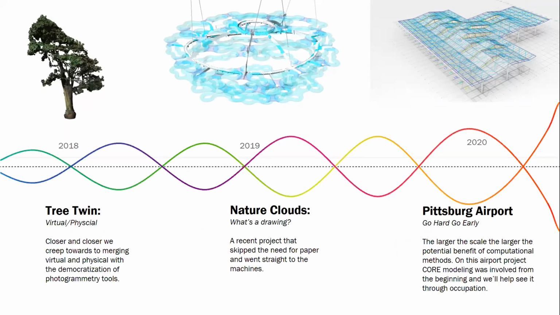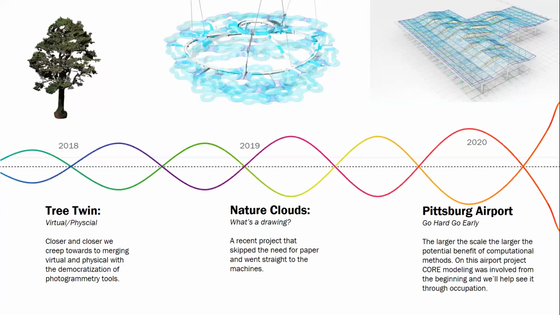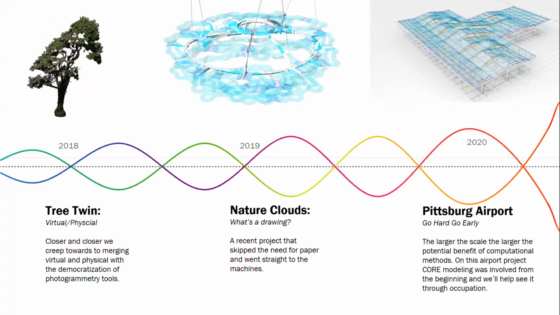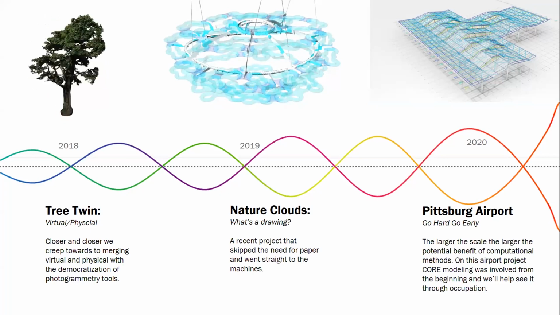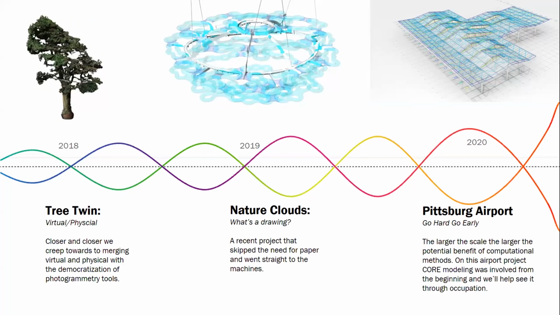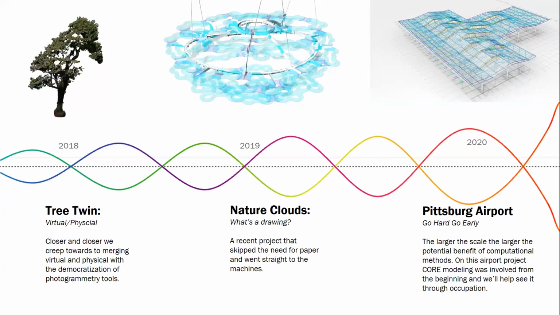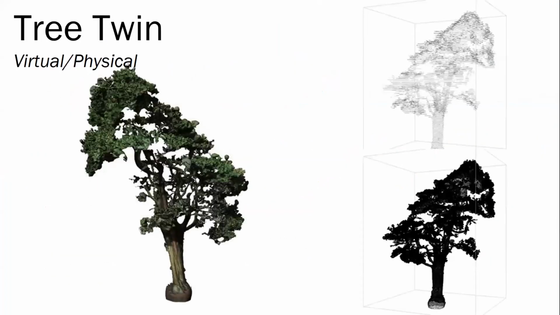When I talk about reality capture, the project I'm going to talk about here is a photogrammetry project where we're trying to bring as much as possible into the digital. With digital delivery, predominantly Nature Cloud, this is a direct add to fabrication project. We avoided creating any drawing whatsoever. I'm also going to talk about this big airport, which is a case of modeling being involved very early in a project, with a lot of benefits.